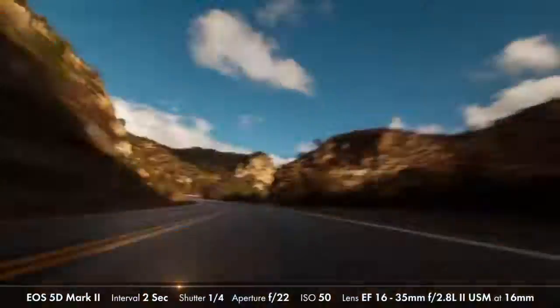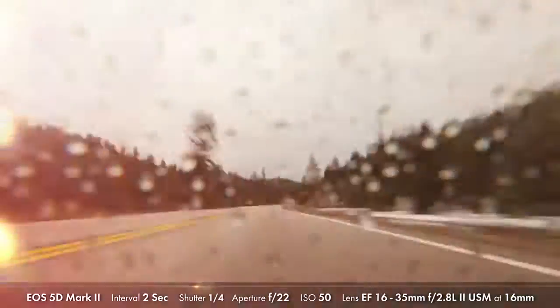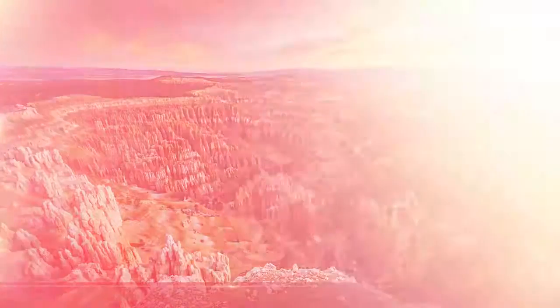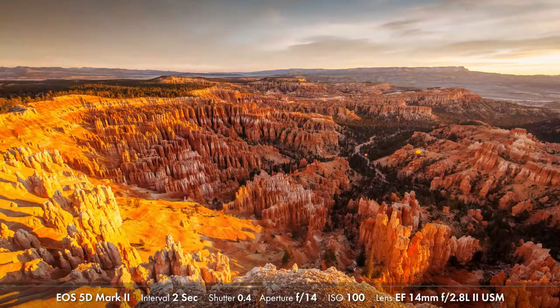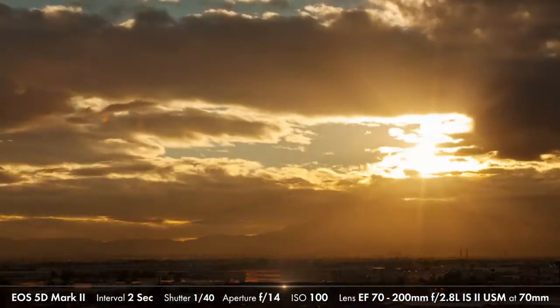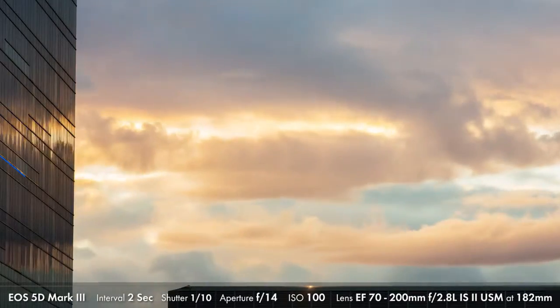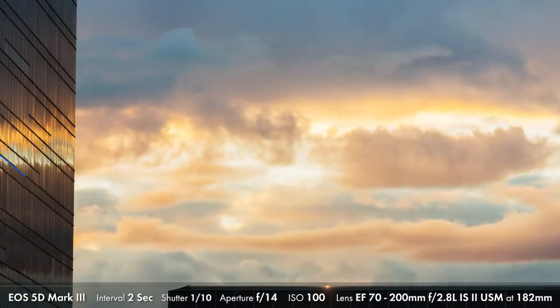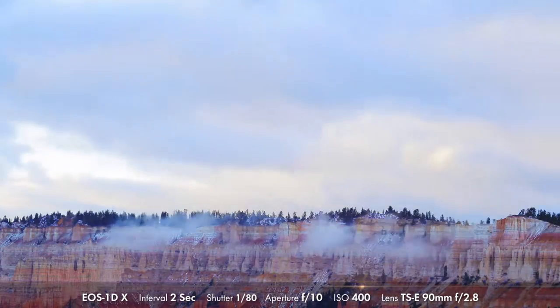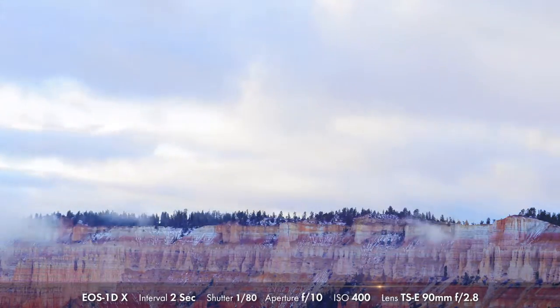The key is change and movement — motion. A time-lapse of a non-moving subject probably won't work really well, unless you've got dramatic light that really changes over time or something really unexpected. Clouds are almost always your friend in time-lapse, as opposed to empty blue skies. Things that change in an interesting way or pattern are often your best bet, and they really help tell that passage of time.